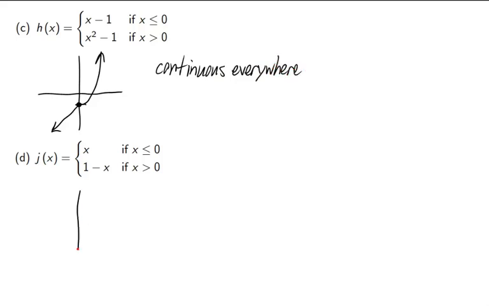Next example, also a piecewise function, but we can handle it. This time it's just x if x is less than or equal to 0. So that's the line y equals x, which is a straight diagonal line. And the next one is 1 minus x if x is greater than 0. 1 minus x has a y-intercept of 1 and a slope of negative 1. The y-intercept is 1, but here's where these get a little strange. When y equals 1 and x equals 0, the function is not defined. So what we have is actually a hole here, because it is defined to the right of it, but at that single point there's a hole.